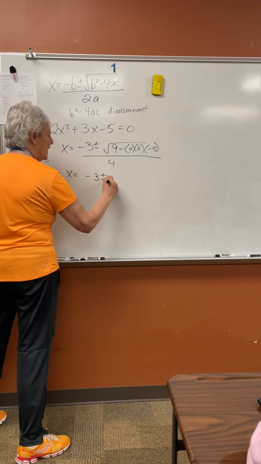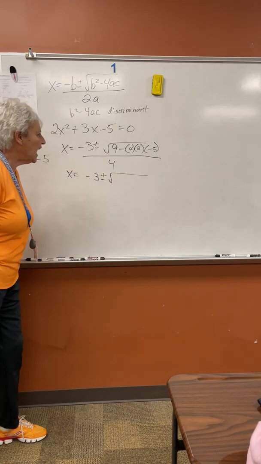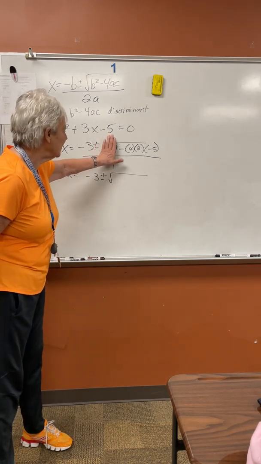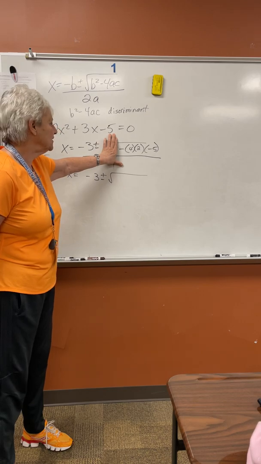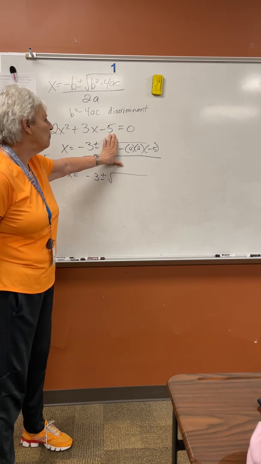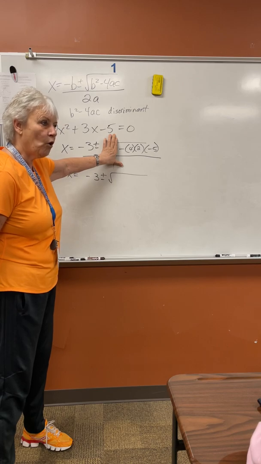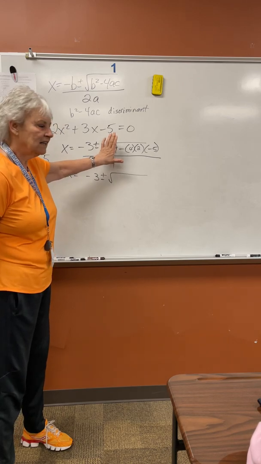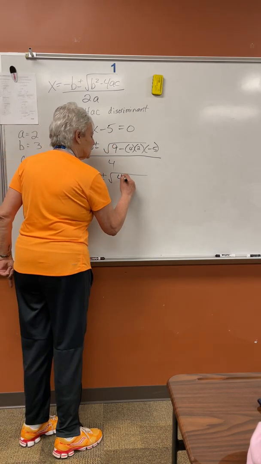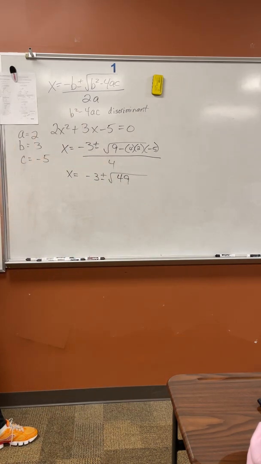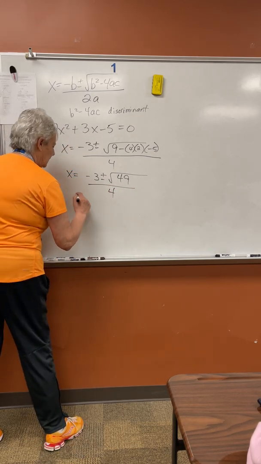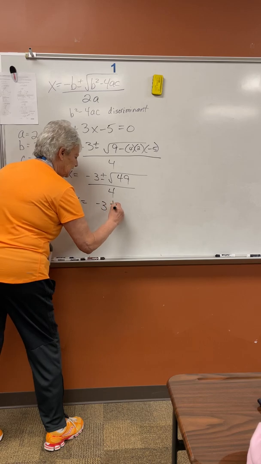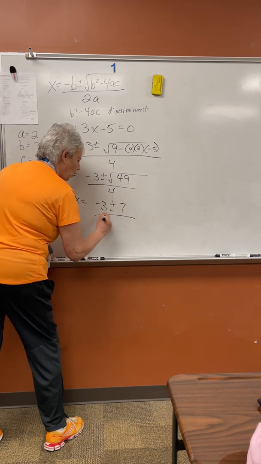All right. Negative 3 plus or minus, that's 9. Now you got to be careful here. Don't even look at the 9. What does that come out to? Positive 40. Yes. So we have a perfect square. That's how I knew it was going to be factorable. All over 4. I'll write it one more time since I'm videotaping. That would be 7, all over 4.